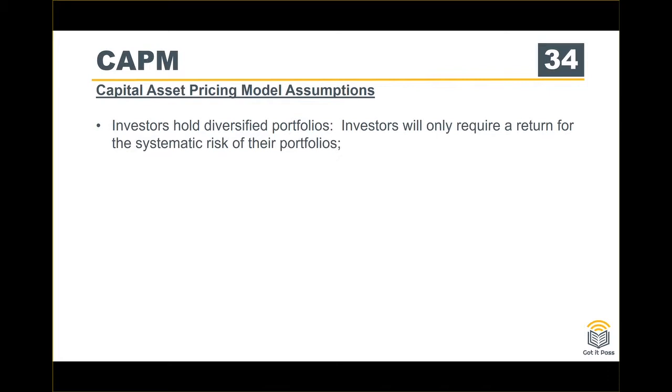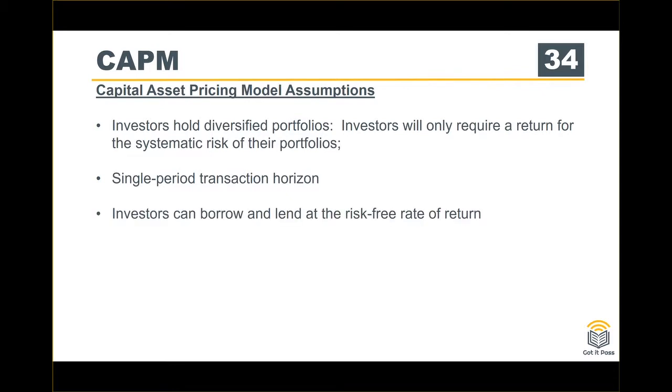The assumptions behind the CAPM are that investors hold diversified portfolios. Okay, so investors will only require return for the systematic risk of the portfolio. There are some specific terms I will explain to you later. The capital asset pricing model is a single period transaction horizon. Investors can borrow and lend at risk-free rates of return.